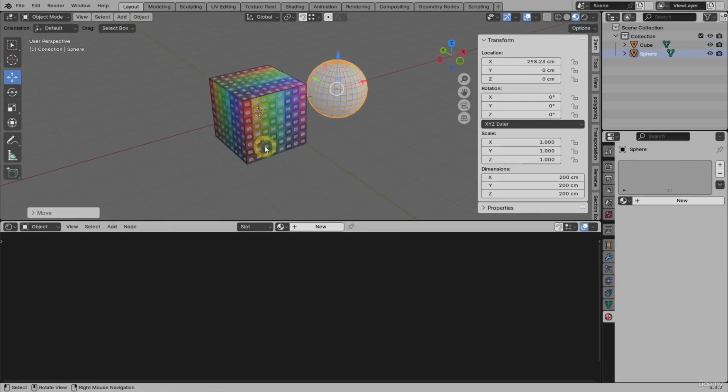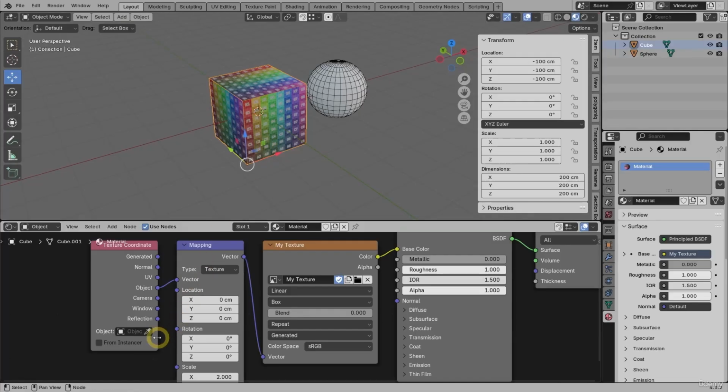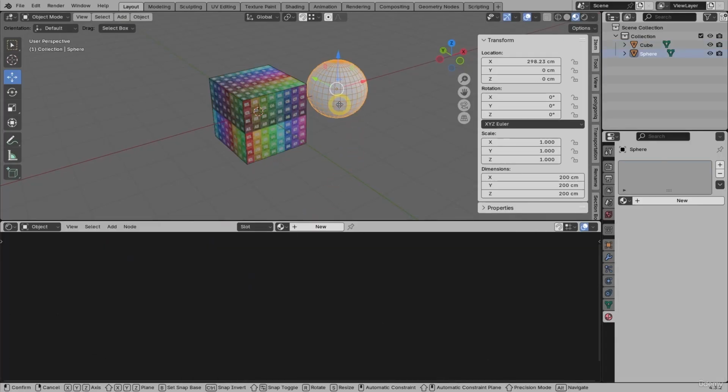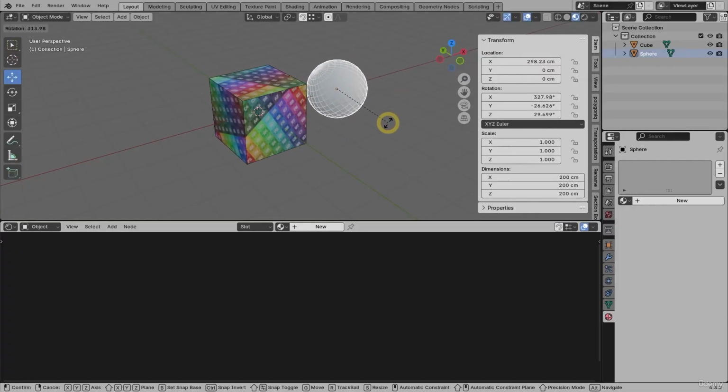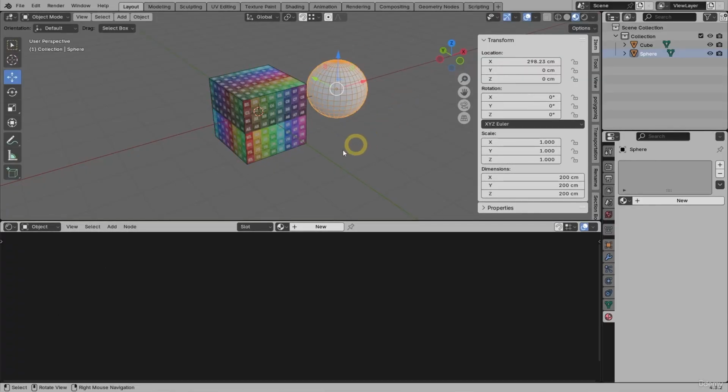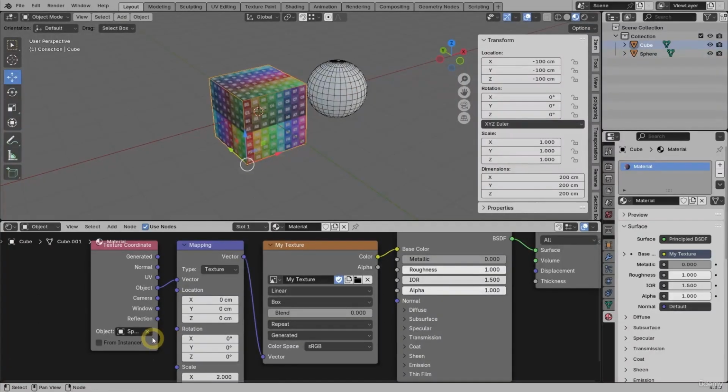And let's go back to the cube object. Now, we can use the picker icon and click on a sphere object. In this condition, if, for example, we rotate the sphere object, the texture will also rotate. If you want to disconnect the object, simply click on this X button. Okay guys, so that is how you can use the object projection method.